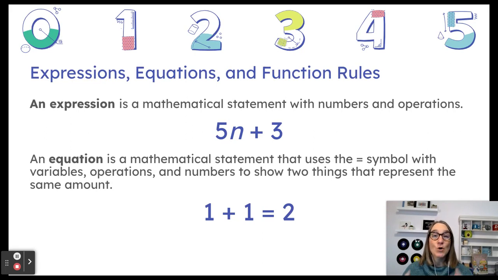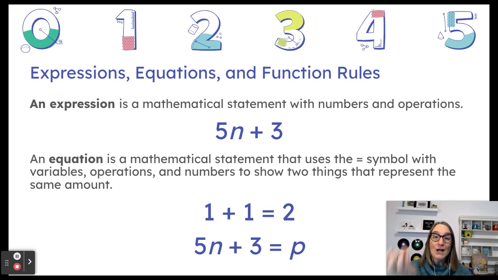So we can actually use equations to express function rules as well. And all we need to do there is to replace the word output with a variable. Okay, so we're going to have two variables now in our equation. In our expression, we only have one variable. But our input and our output are tied together, right? That function rule ties them together. Each input can only have one possible output. So if we use a variable, let's say the letter P, to just represent whatever output is connected to a specific input, we can have an equation like this: 5n plus 3 equals P.